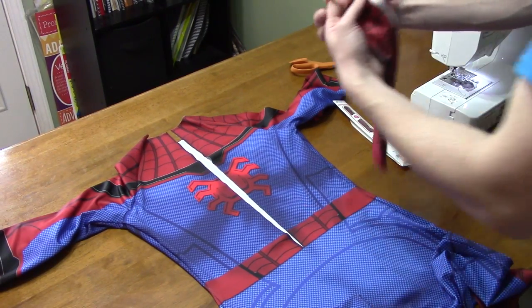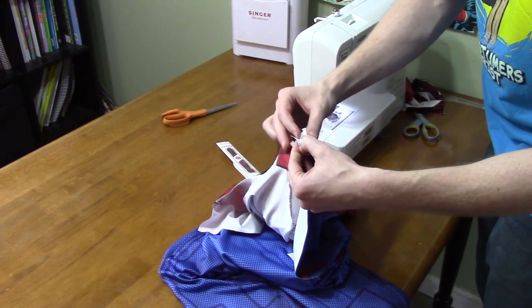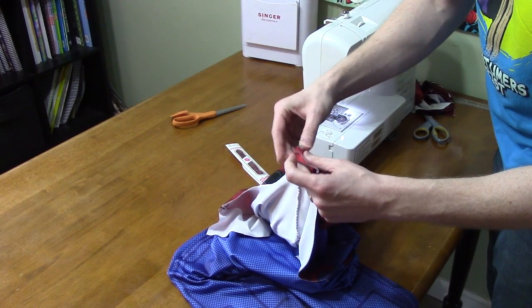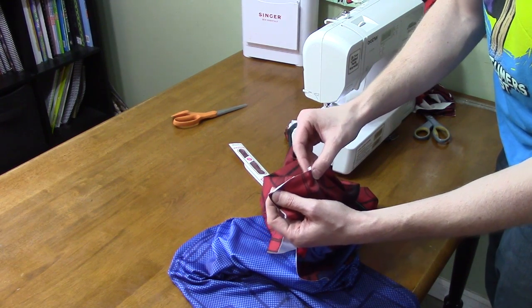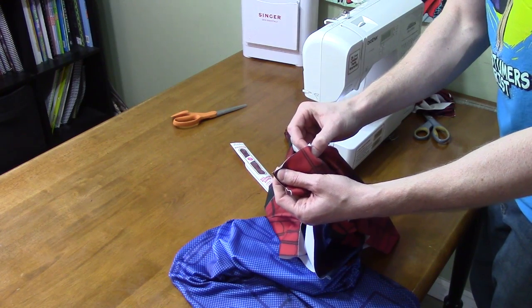So what we're going to do is take this and we're going to sew this neck piece right along the edge of the neck. And you're going to be sewing through 3 layers of fabric, so you have to make sure that they don't slip away from you while you're trying to sew.